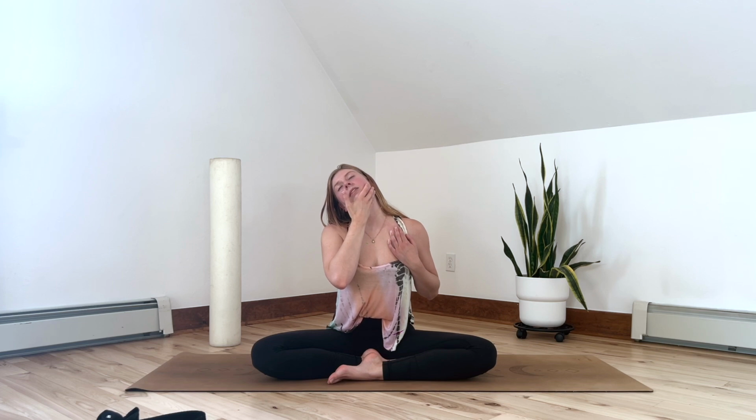Three, 2, 1 more breath. Release the right hand, release the left hand, back to center. Roll out that neck, front of the body only, side to side, those half circles.